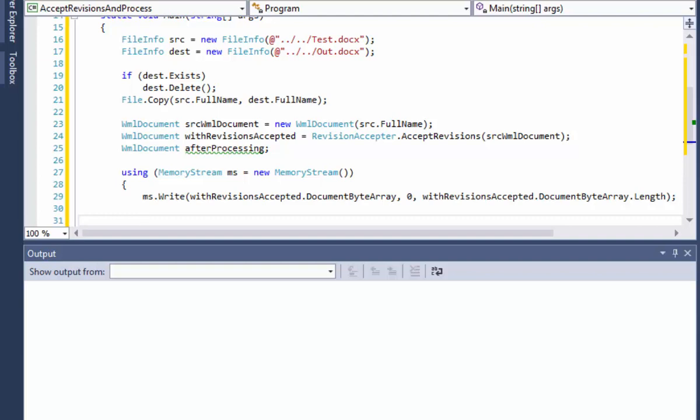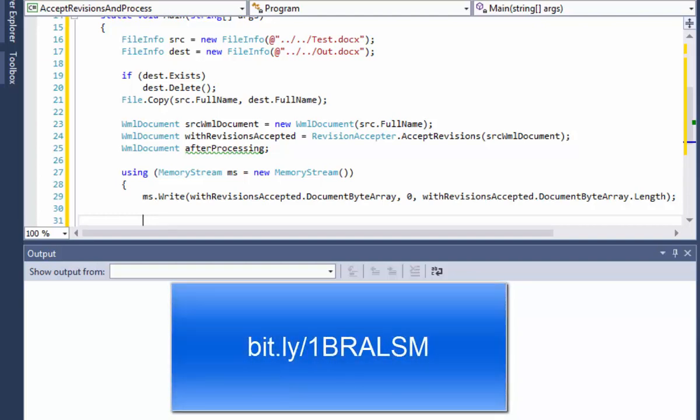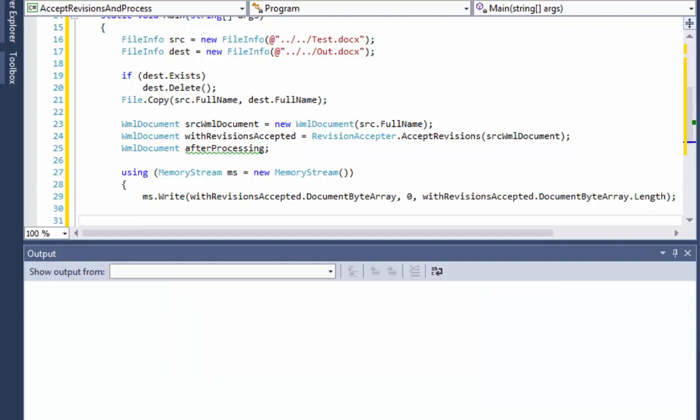Now we're going to want to probably open this with the options in the Open XML SDK that enable us to use the markup compatibility settings, the markup compatibility feature of the SDK. This takes care of processing of those markup compatibility elements in the markup. If you need information on how to process these, take a look at the screencast at this link, and it will explain all about markup compatibility and extensibility processing using the Open XML SDK.